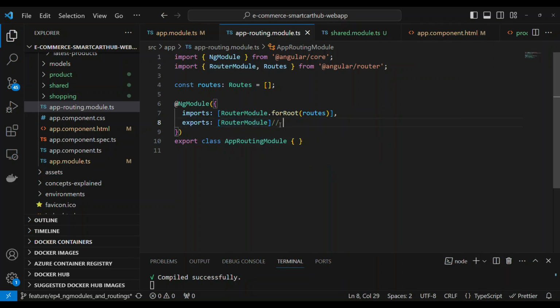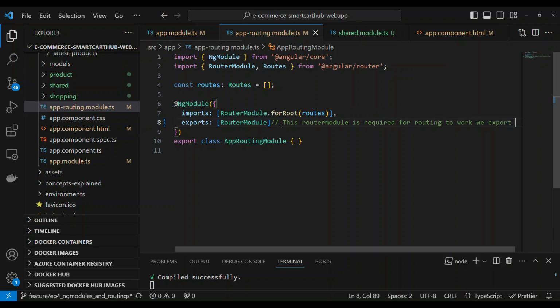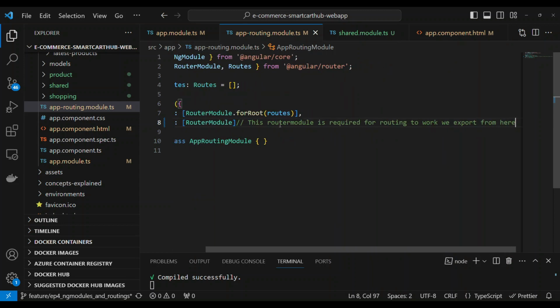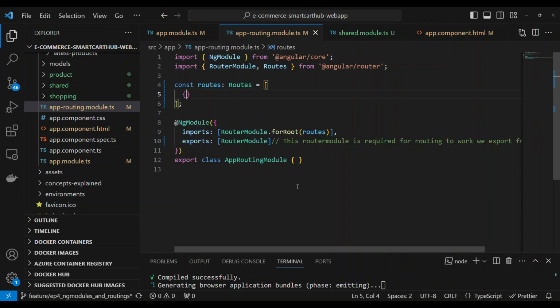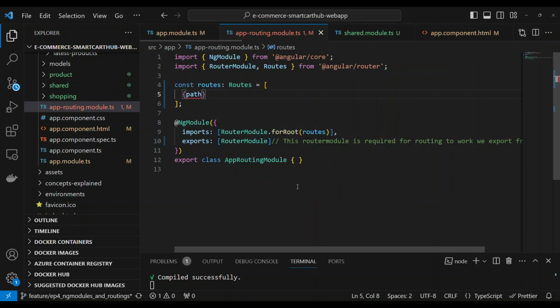Router module is required for routing to work. Remember, each module does its own work. Router module is an Angular inbuilt module, and that's mainly meant for routing. In order for routing to work, router module has to be there. Now we use the router module here.